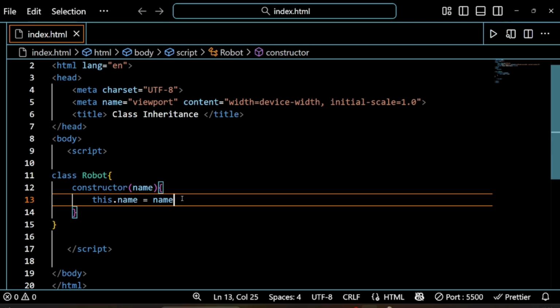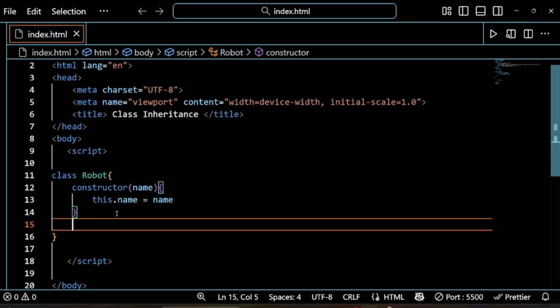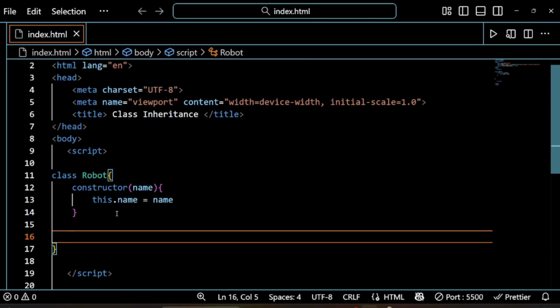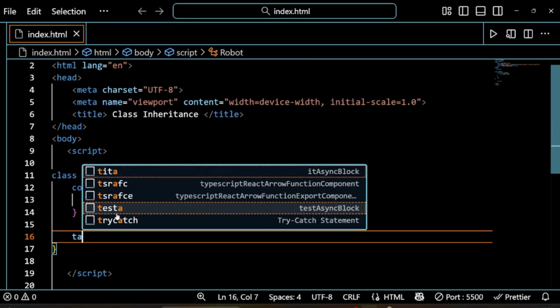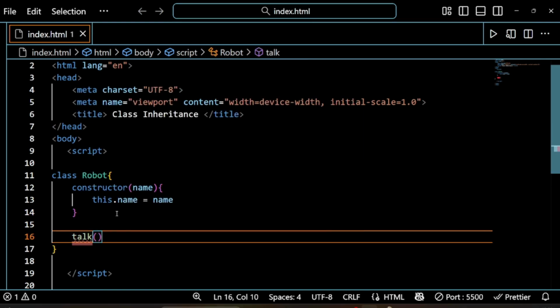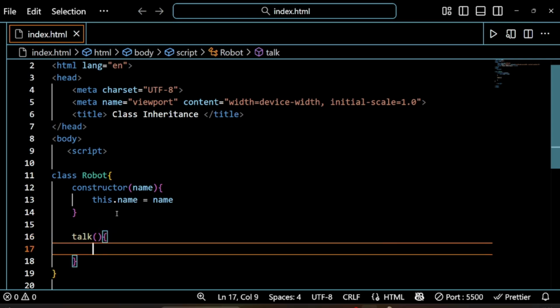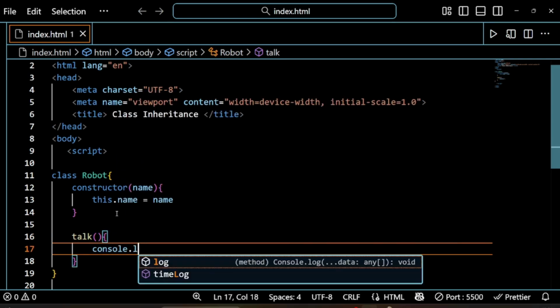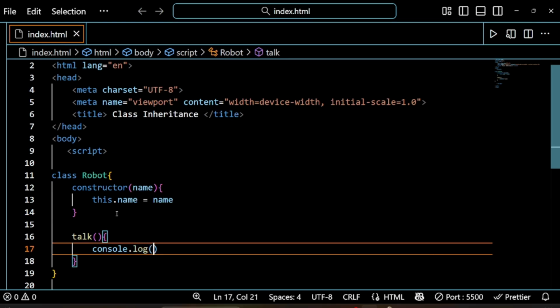Coming back to this example, now I am going to create a function. I'll call the function talk. Inside this I'll write console.log. After this I'll use backticks, a dollar sign and curly braces.